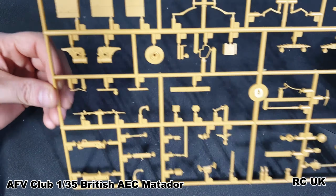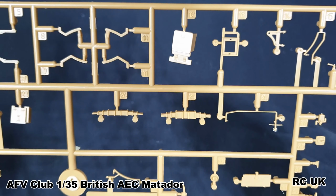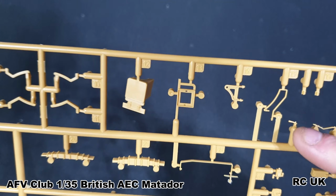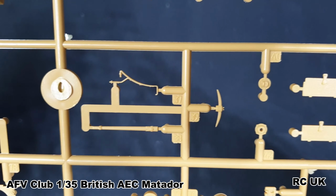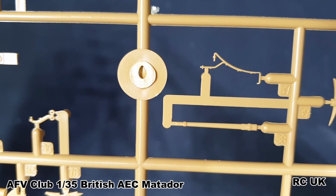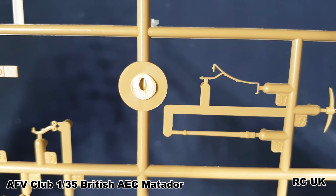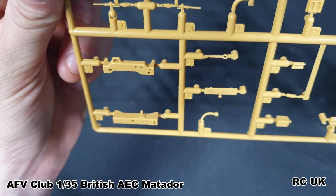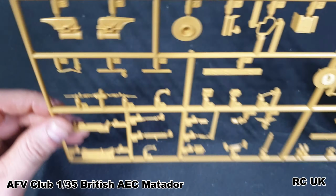So this is sprue D, so we have boxes at top. Looks like brackets, not sure what they are, but it's very fine detail parts, especially up here. More detail parts. There's a part of a pickaxe, not sure what that is. More detail parts here. These I don't know. These are detail parts as well.